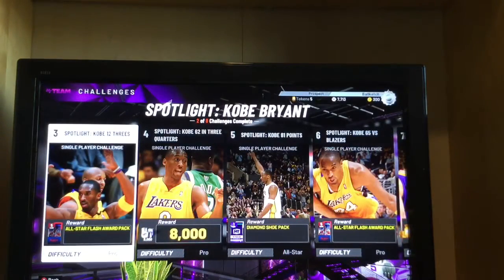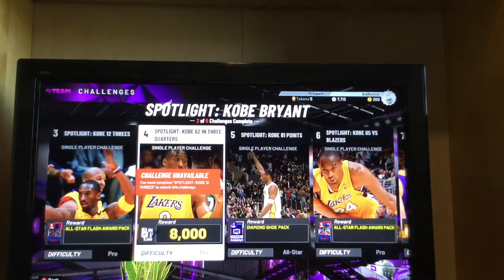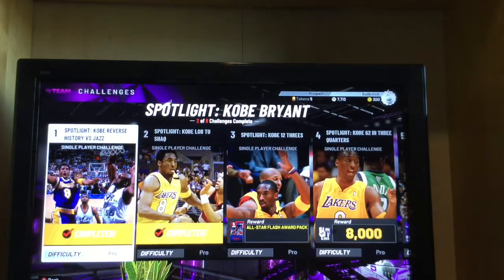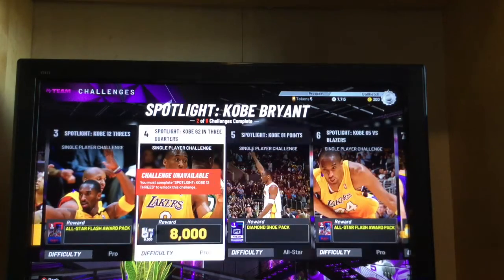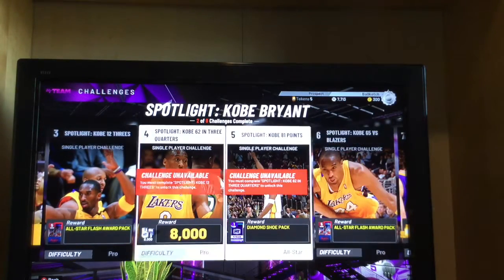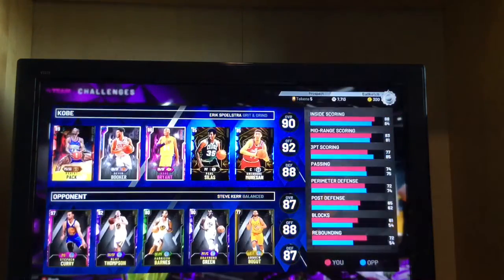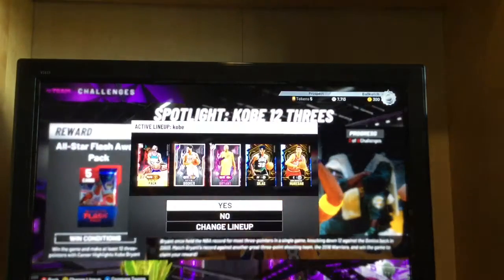I will be playing a game of the Kobe challenge. It's very rewarding, this challenge. You get 81 tokens included, and on the first thing you get a diamond contract. I went ahead and applied that to my Kobe, of course. So now I'm going to be doing this game where you have to make 12 three-pointers. Any gems. So let's get right into it.